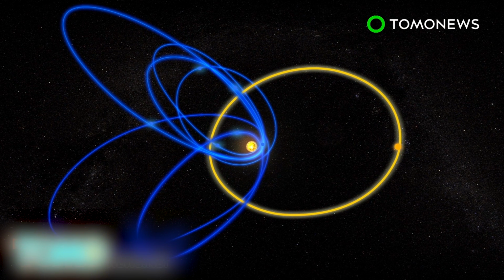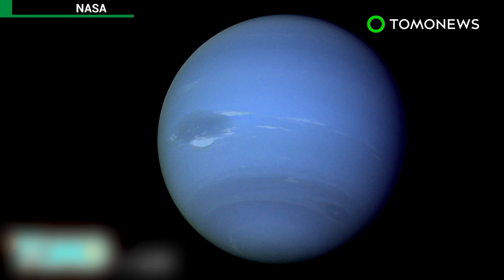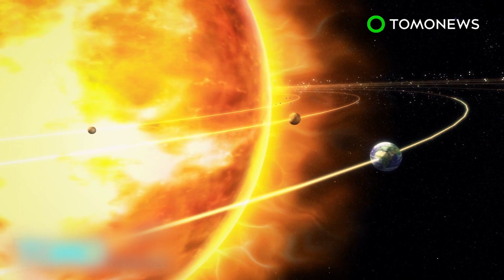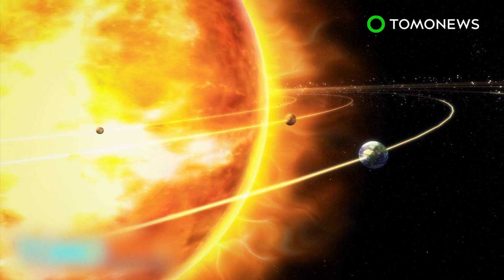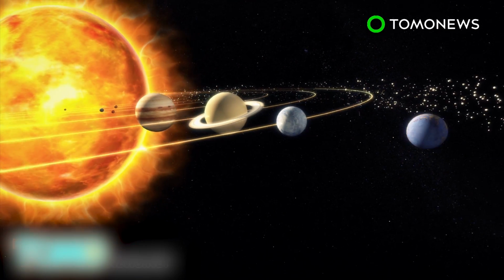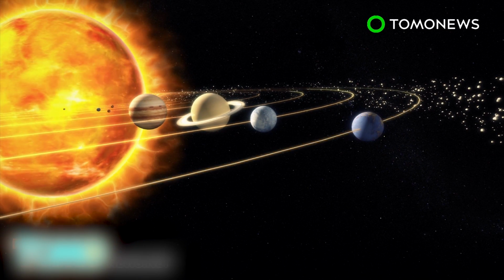The planet was discovered through observations of dwarf planets and small objects in the outer solar system. Caltech researchers set forth to disprove the theory of a ninth planet, but instead found supporting evidence. The whole thing harkens back to the 19th century discovery of Neptune. In 1846, astronomers observed the orbit of Uranus and noticed discrepancies that suggested something was pulling on it. That force became realized as the planet Neptune.